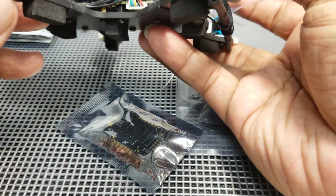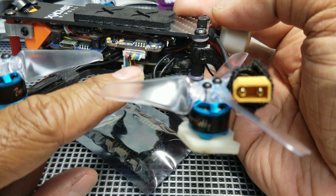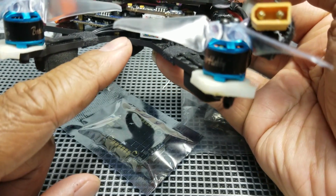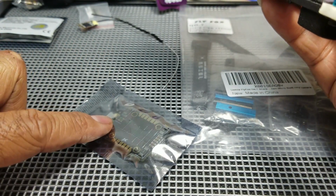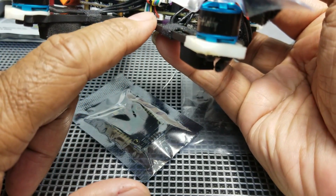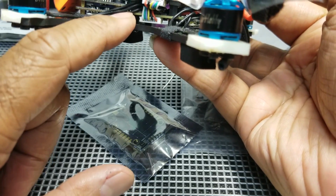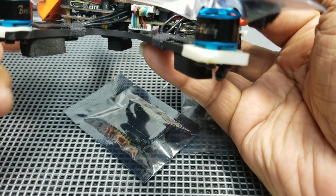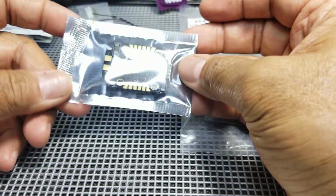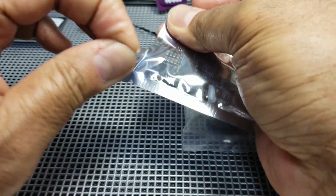So I ordered a GS 25 20x20 stack from Race Day Quads while I was waiting to see what they would do about the DOA one of this, and it's been working just fine. I had to move the pins around to match properly which motor and signal and VBAT and ground, but they sent me this so quick, guys. It's really a pleasure ordering from Race Day Quads.